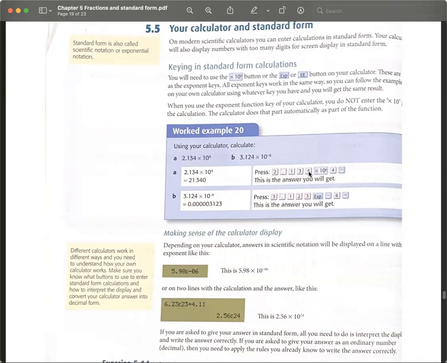However, you will not get the exact same number that you have typed in because your calculator will actually simplify it for you most of the time if it is a decimal place. So if you type this in immediately, you'll get 21,340. If your calculator doesn't do that, then you will need to press the ENG button or the Shift ENG button. Shift ENG button or ENG button is above number 8 if you're on the FX570 MS calculator.